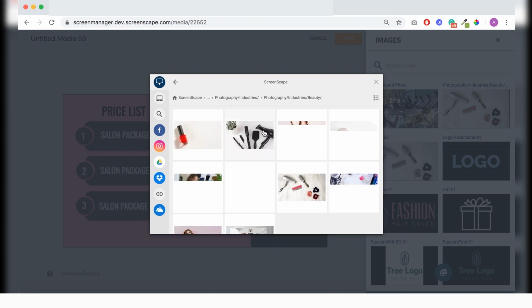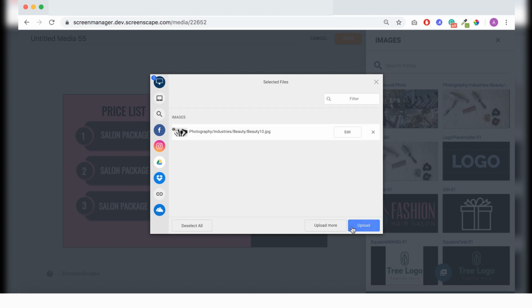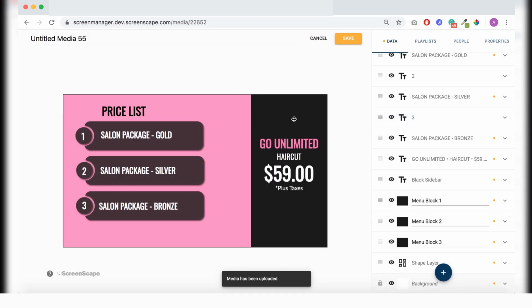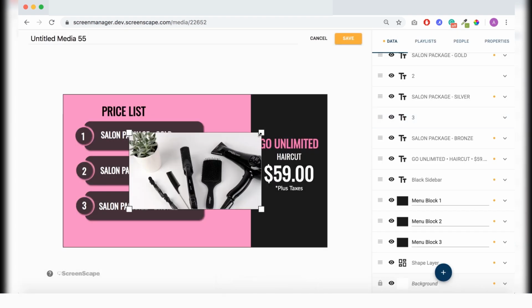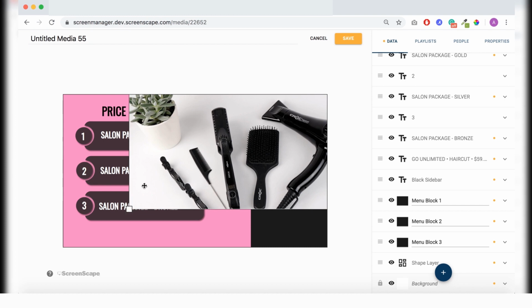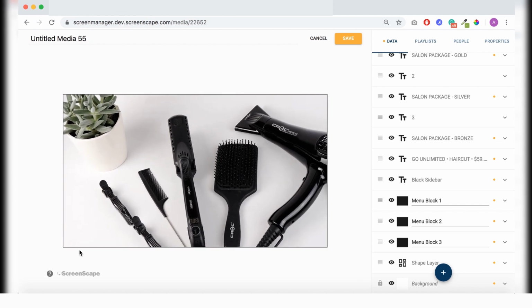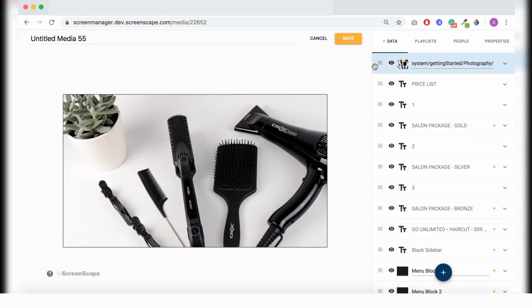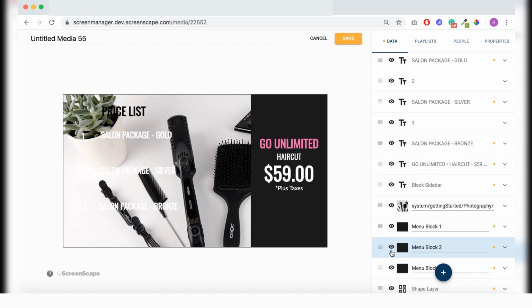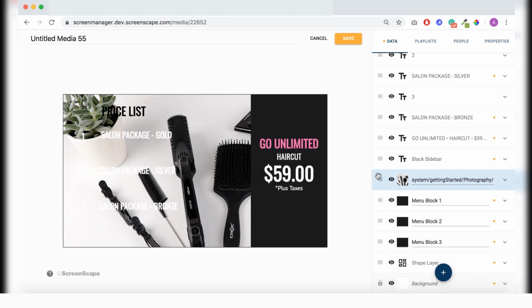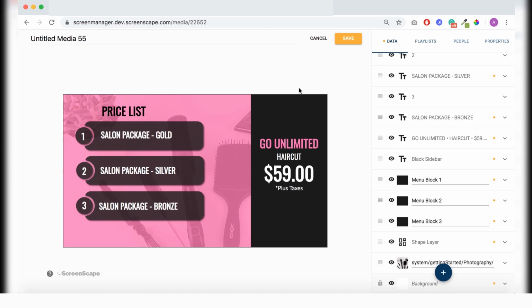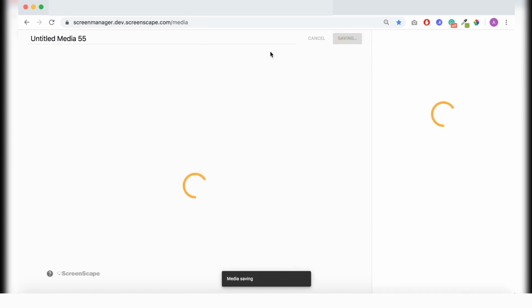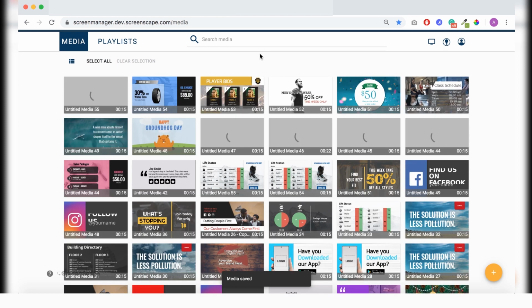Highlight the photo, hit view edit selected, then click upload, and it shows up right in your image drawer right here. So click on that, and we're going to resize this and put it behind that pink shape layer, so the photo has a nice pink overlay. When I say layer, I mean the items in this panel here on the right. Those are called layers.